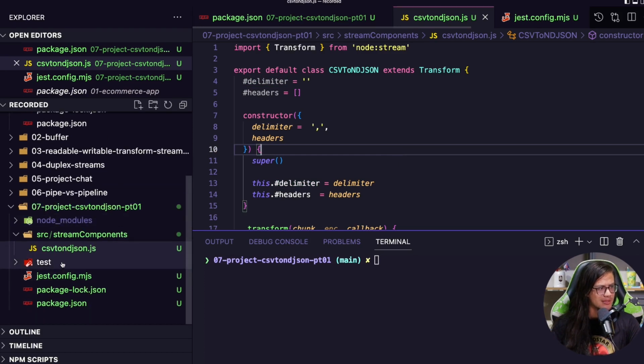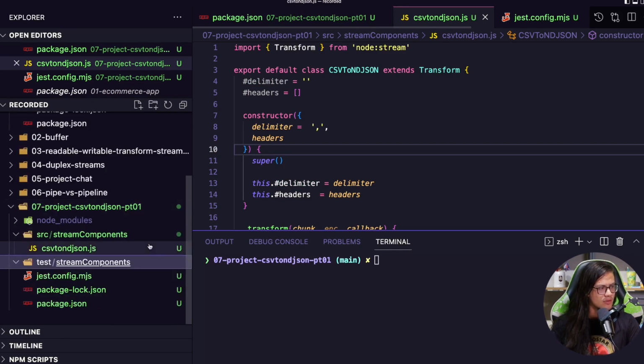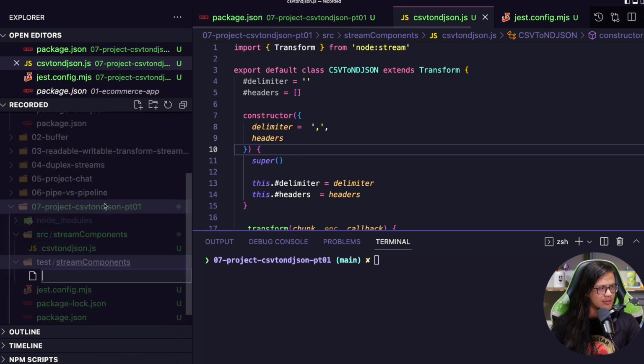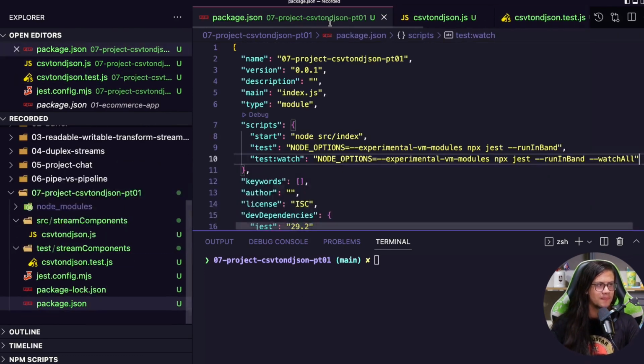Let's start implementing tasks, okay? So I'm gonna keep the same structure, components, and I'm gonna create the first file here. It's gonna be csv to ndjson.test.js. Okay.